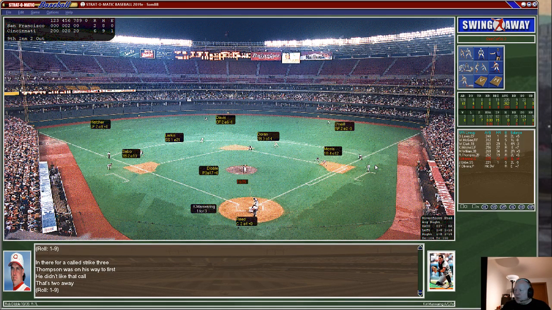So Kurt Manwaring is at the plate representing the Giants' final hope. And unless he can hit a 4-run homer with the bases empty, San Francisco still has a big hill to climb. Dibble delivers to Manwaring. No, Manwaring's going to be taken down, and Steve Decker, the backup catcher, will take the mound. Decker, a .206 batter with 5 home runs on the season in 233 at-bats in the 1991 real stats. He's had 42 at-bats here in the simulation with no home runs and carrying a .238 batting average.